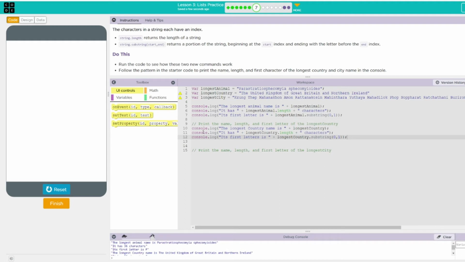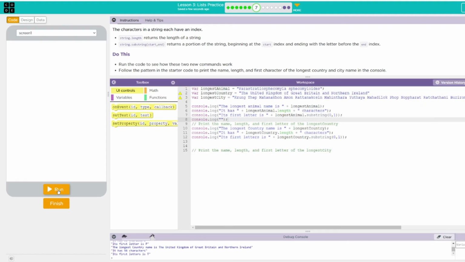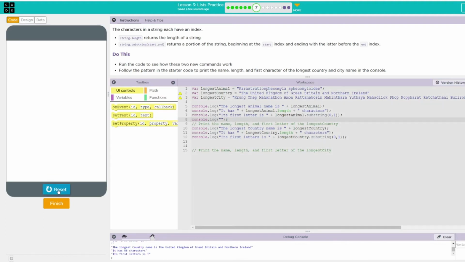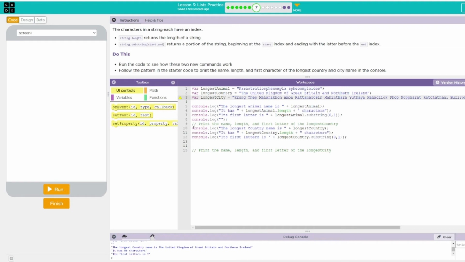We are. Let's do a console.log in here. Let's just do a space so we know what we're seeing here. Let's reset, run. And it looks like we're missing a semicolon here. Let's reset our code. Ooh, all the way down there. We have to put one there. And again, it looks like we're printing everything off. Let's do our last one here.